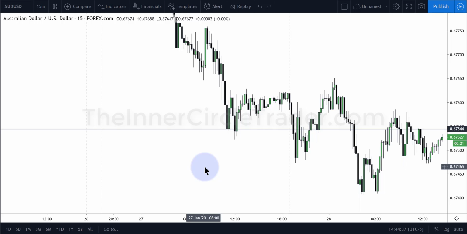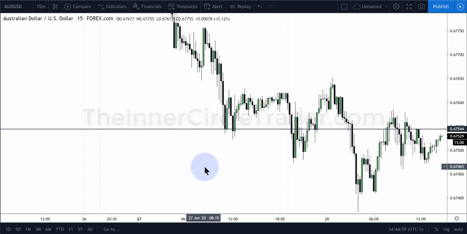Now, what is a kill zone? A kill zone is a specific segment in time, at specific times of the day, where there is a high probability for a key turning point to form. Now, those key turning points intraday could actually be the very daily high or the very daily low. It's not always the daily high or the daily low. Sometimes it's just an intraday intermarket turn, like it would be seen on a 1 minute or 15-minute time frame.